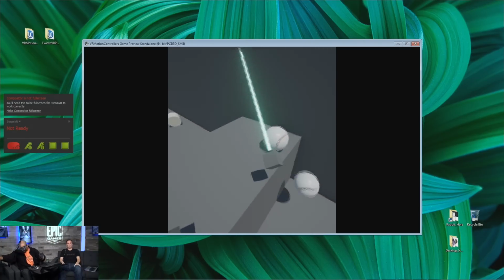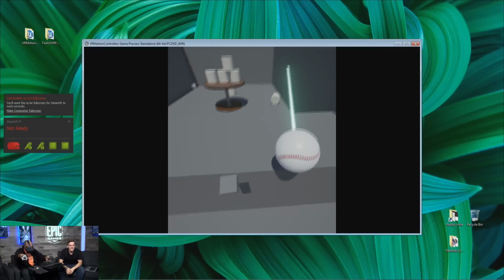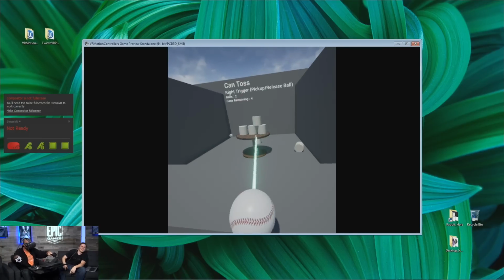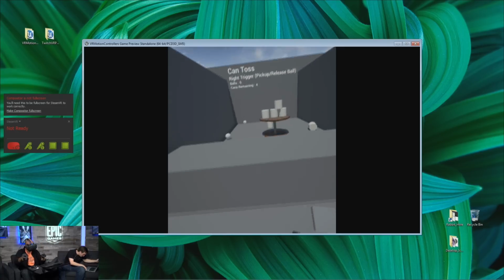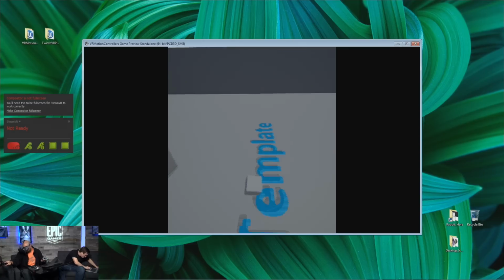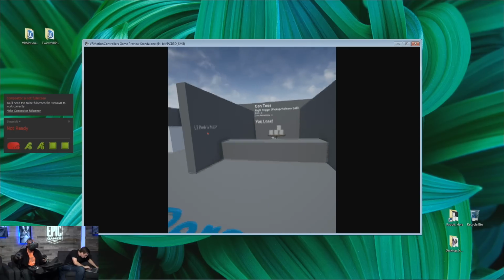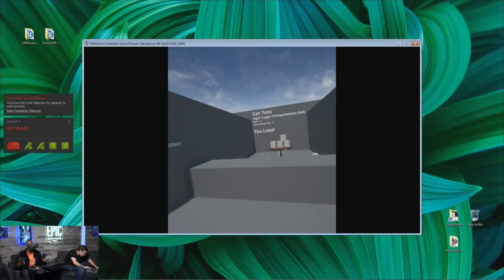Oh, look at that. It's almost like ball in a cup. Almost. Yeah, so I could switch hands. I could throw it with my left hand if I'm left-handed. Let's see if I can actually do that. See if that helps. Oh, nope. Missed. The other ball fell on the floor and fell out of the play space here, so we deleted it. So we'll show you that as well.